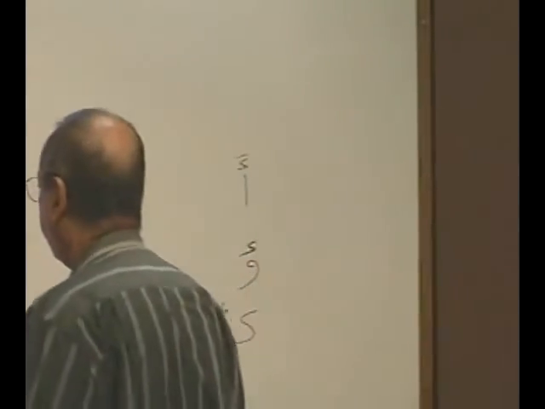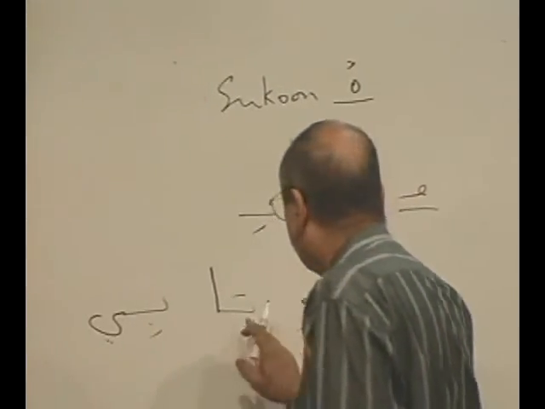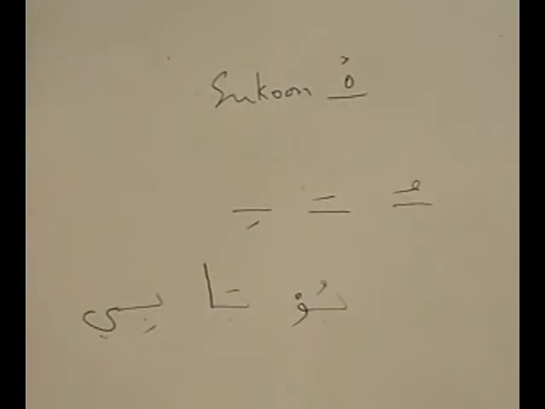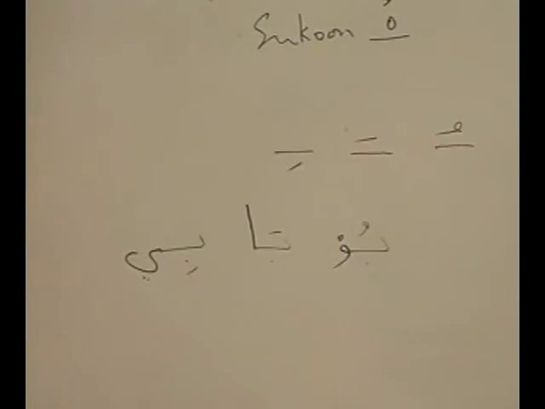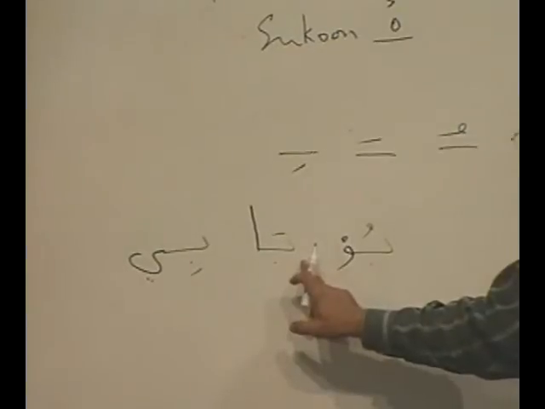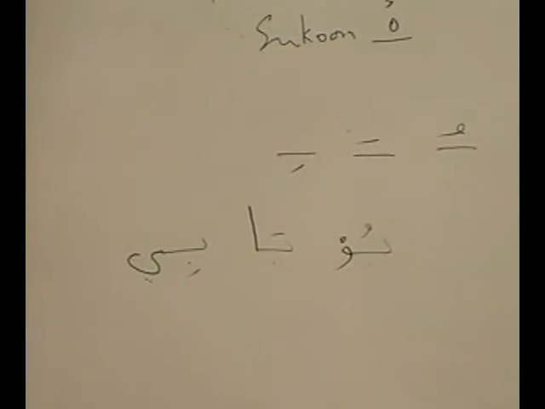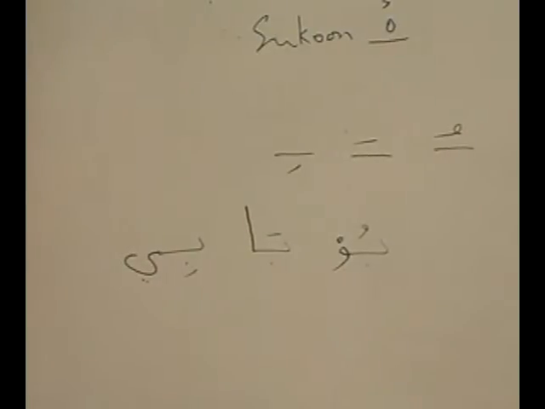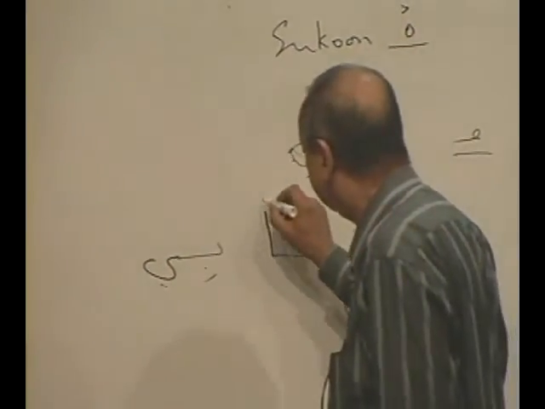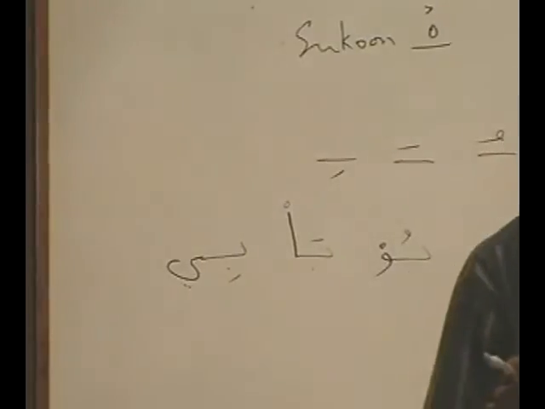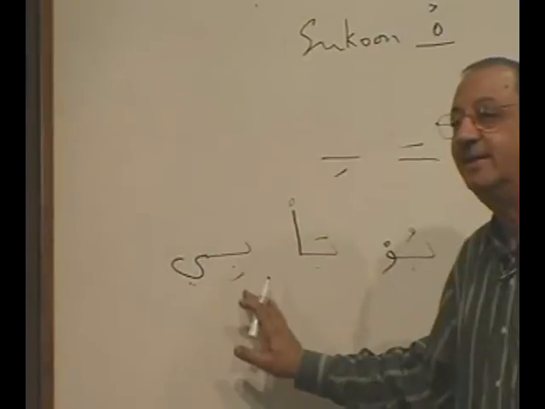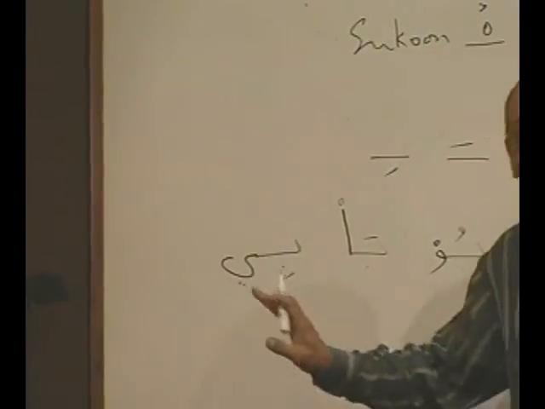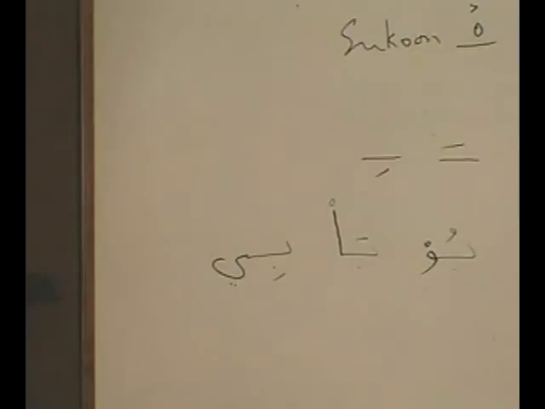Okay. No, this you never write. You never write, but you understand. If I say ba, where is the vowel sign? On the ba. What is on alif? There is sukoon. We don't write it, but there is a sukun. And what about bi? Where is the vowel sign? On the b. What is on the ya? A sukun, because there is no vowel sign.